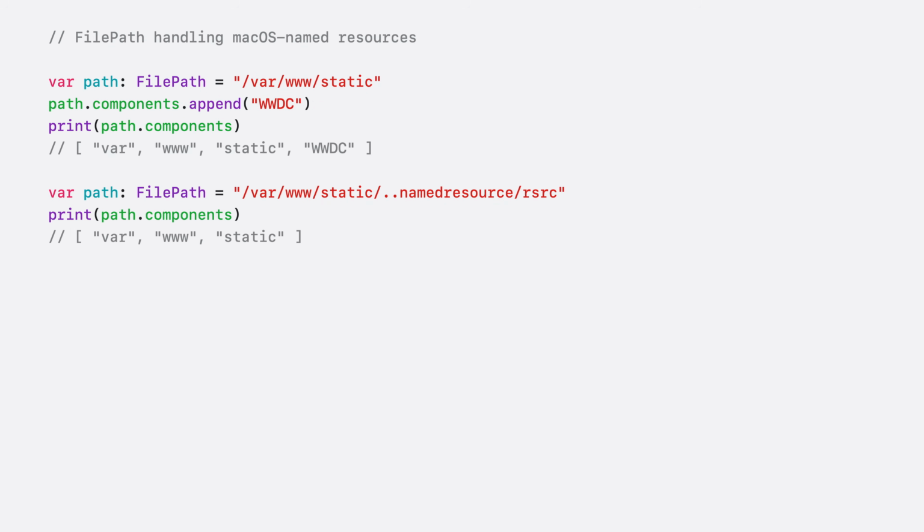Programs often need to manipulate file paths. There are subtle differences between how different platforms represent file paths that can make it tricky to handle them correctly. This year, we added a new file path type to the standard library, based on the type from Swift System, making it easier to get right.